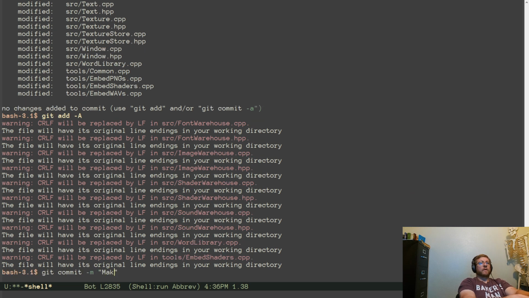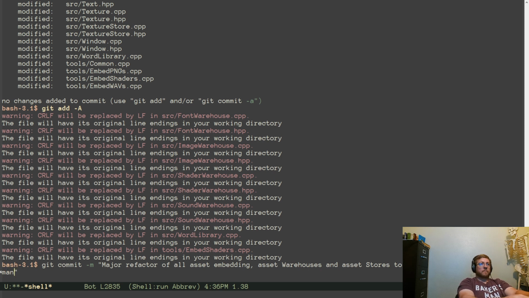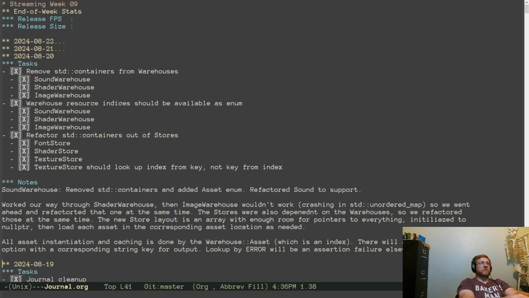Major refactor of all asset embedding, warehouses, asset warehouses, and asset stores. Do not look up by name. Removed many. Oh, that's a note I have to put back in the journal.